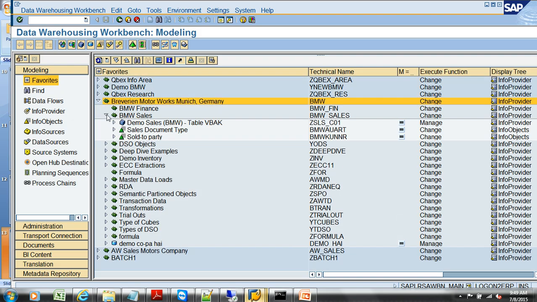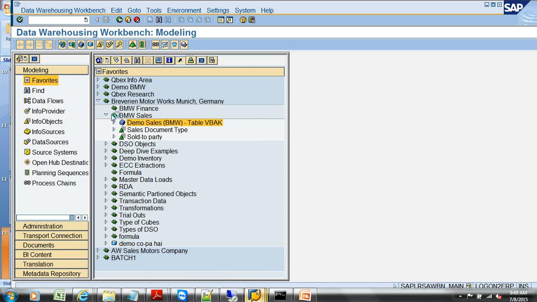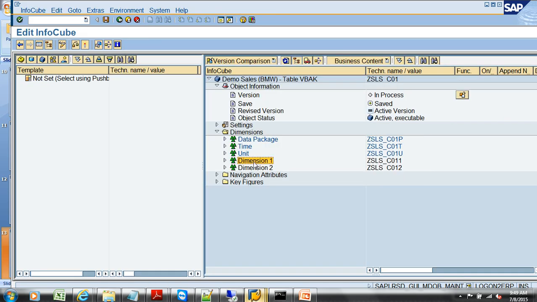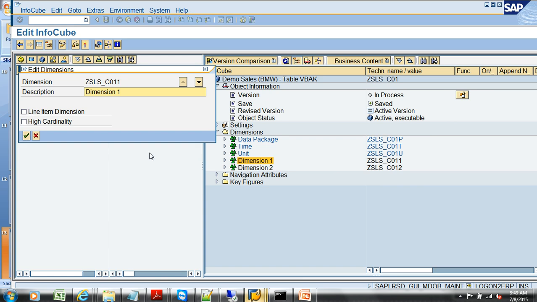So let's say I take some cube. I want to build indexes on this cube. If you go to the change of it, set dimension. If you go to the properties of the dimension, there is a checkbox, high cardinality. If you select this high cardinality checkbox, for this dimension it creates a B-tree index. You select it when the number of values of the dimension is huge, the size of the table is big, and when you enable it, it is going to create a B-tree index plus. If you don't select this, it is going to create a bitmap index plus.